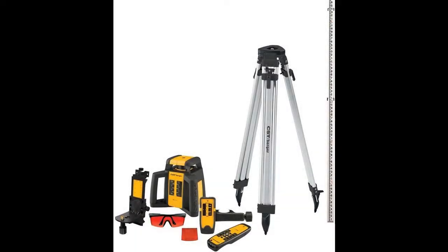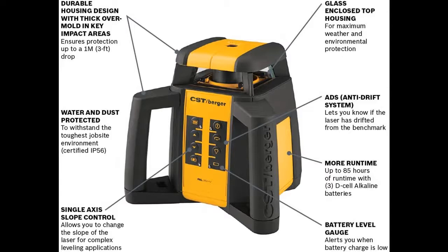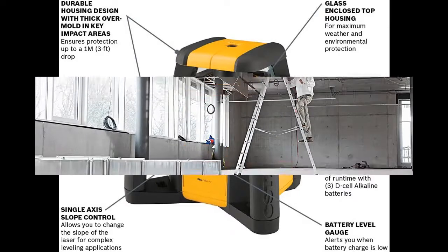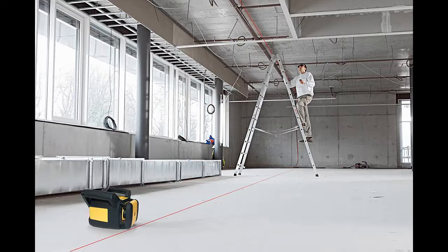CST Berger RL25HVCK Horizontal Vertical, Interior Exterior Rotary Laser Complete Kit. You can find what you want. Shop from a wide selection of devices in different configurations for your needs. Filter by specification, type, brand, and more.